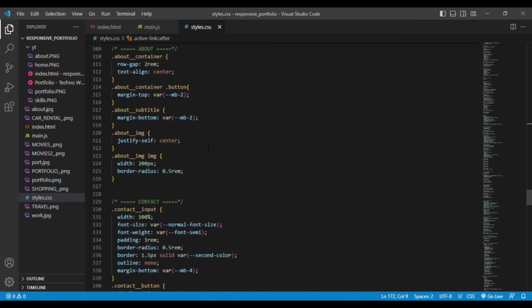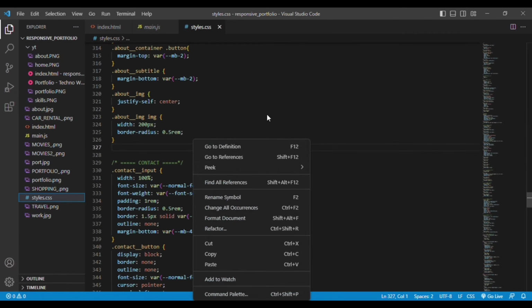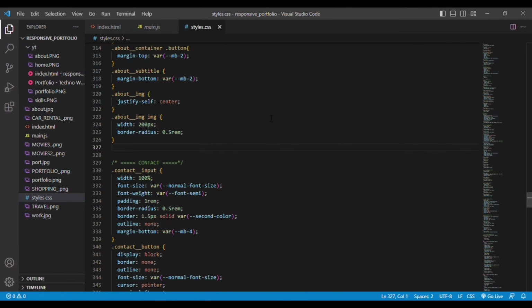If there is a lot of content at once, like a div containing an h2, an image, and a button tag, then we use justify content, for which we have to use flex, or you can use grid also. Then by using justify content we can make it center. Justify self is for a single element, justify content is for all, like three elements combined together.